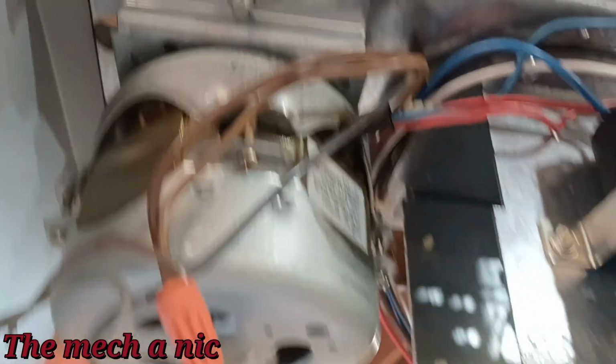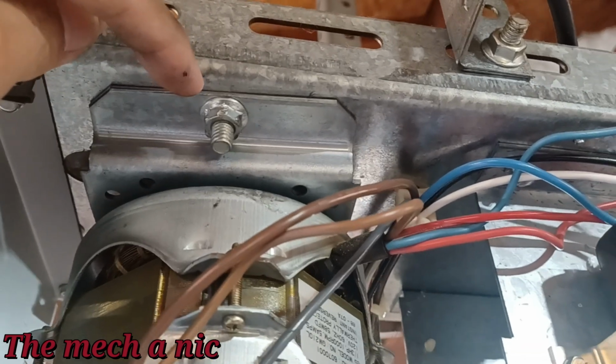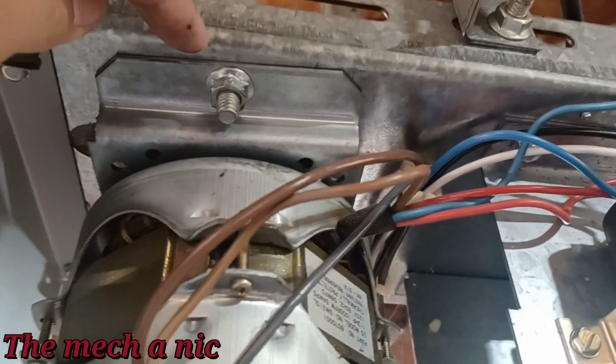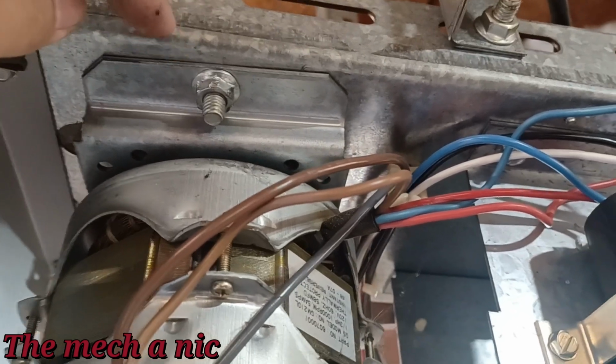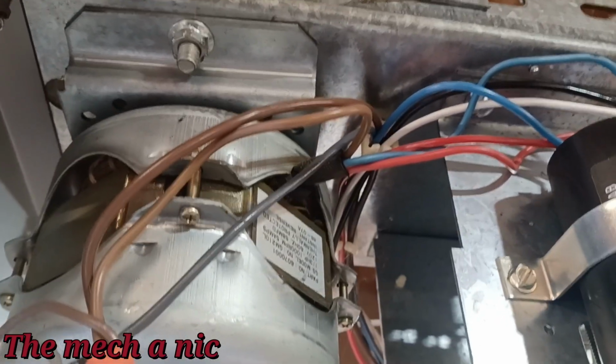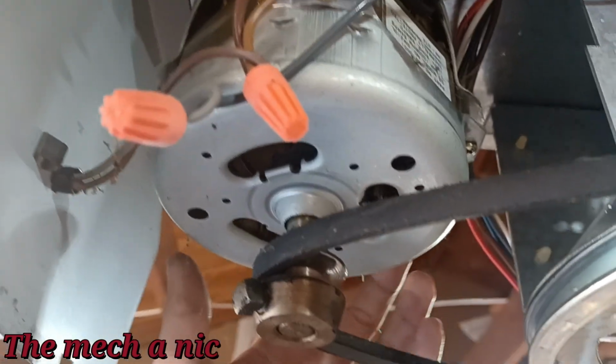The problem is this nut right here is so freaking tight that it's starting to round off, guys. And yes, I am using proper tools to get in here, and it just doesn't want to go. I don't know who the hell tightened this thing down, but I'm not going to mess with it. I'm just going to go ahead, since I got the backside loose, and get something to pry.